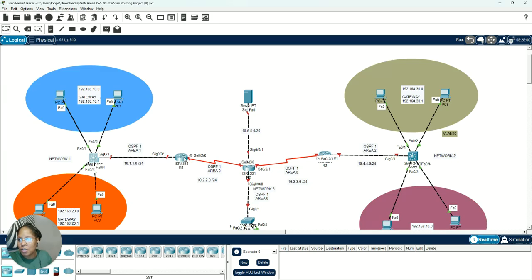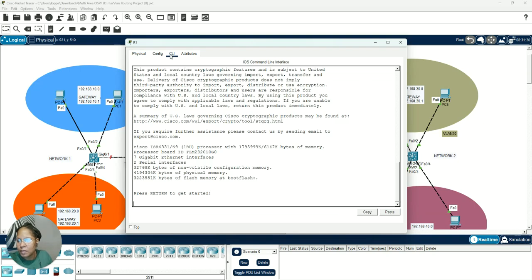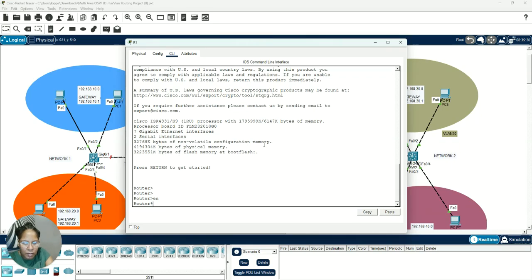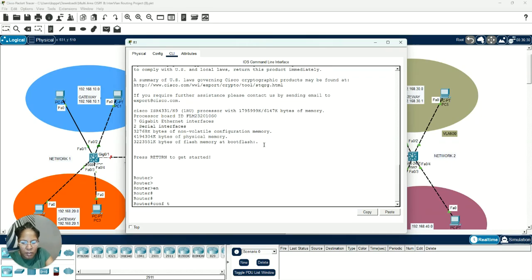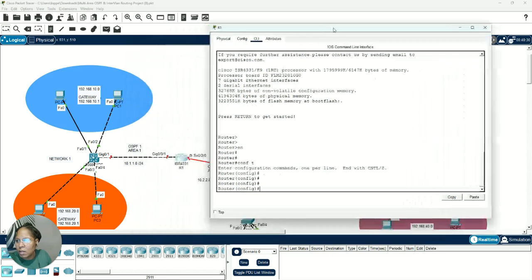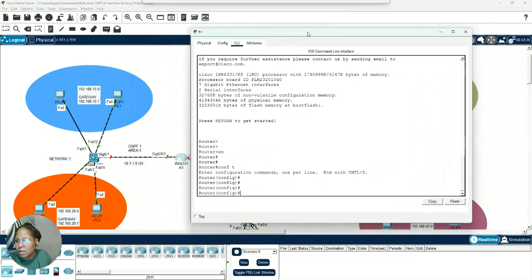Okay, let's go to router 1. Now we're going to be doing interface G0/0/1.